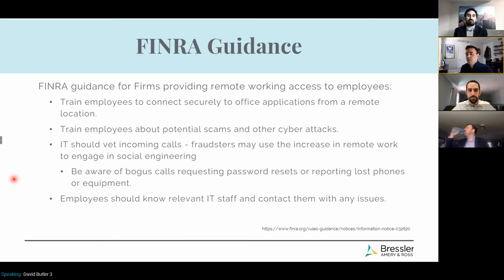And remember, in order to be a cyber criminal in this environment, you don't have to have any technical expertise at all. You could pick up the phone and call somebody and pretend to be from a court. "Well, I've looked through the court filings. I know that you have a case with Judge so-and-so." I could pretend to call from that judge's chambers demanding information about a file that you have on a trust and estate matter or whatnot.